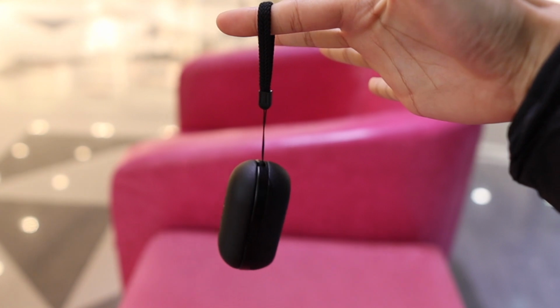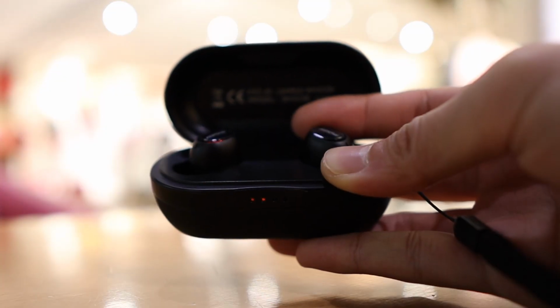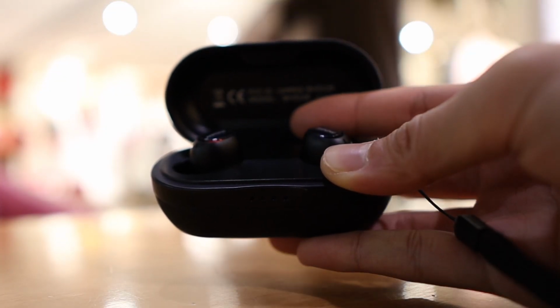It's super nice. And there's also a 4 LED battery indicator up front that doesn't light up when you open the case, but you can slightly pull the earbuds and it will light the battery indicators up. I find that to be pretty cool. Also, the hinge is quite nice because it can hold the lid open, unlike the Sabbat. Even if I do it very gently, it just won't hold it open. So one more point to the Mpow here.